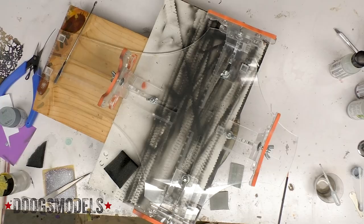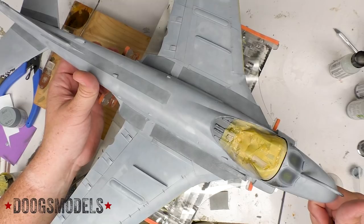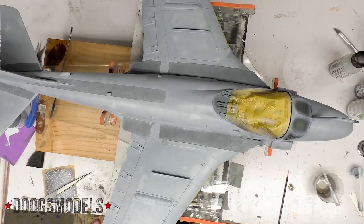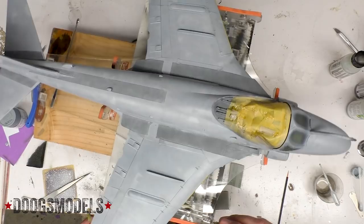So I think this is probably an opportune place to hit pause and wrap up part 15 before moving into part 16, because I still have a lot of little things to do, but they're not that interesting. It's things like painting the gear doors and masking off and painting the crew ladder areas. So we will pick up probably with a bunch of little painting in 16 before we move into the markings.